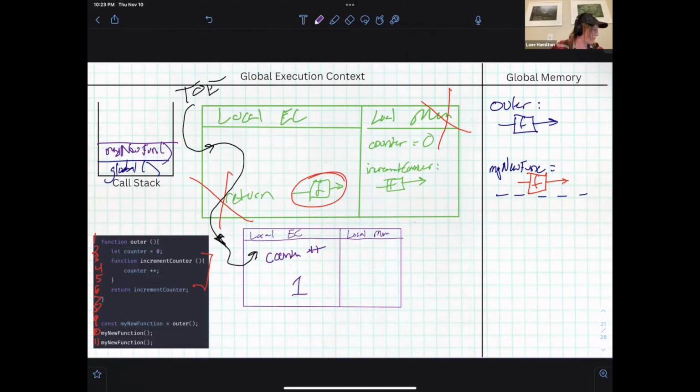Well, counter is in the other local memory. Huh. Okay. I'll say right now, you're right. Counter is 1. Let's keep going and think about that while we keep moving. Okay. Yeah, I can't remember where it's supposed to go, but it exists out there somewhere.